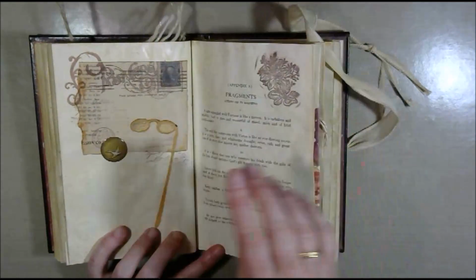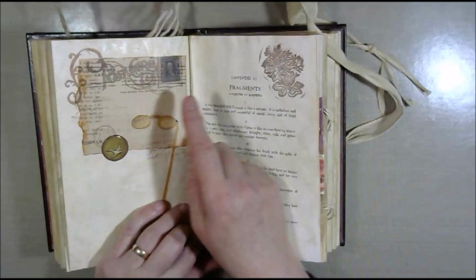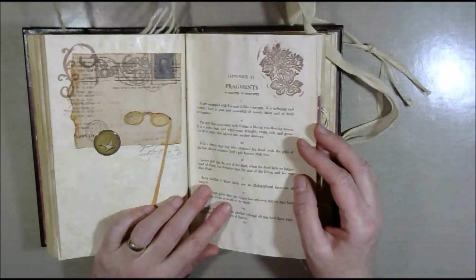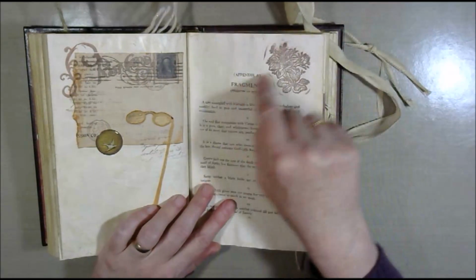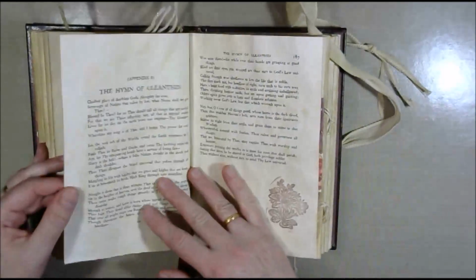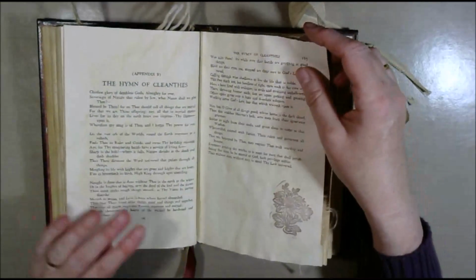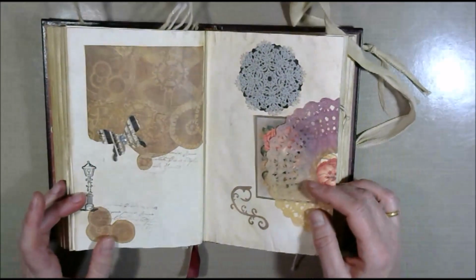Alright, and then this I cut out from the craft paper who had all those old postcards, and then I kept a couple of pages of the original book. This was actually a book on Greek philosophy, so it has some, they call it fragments, but it's like proverbs and things like that. So I left a couple of the pages, 3 pages like this, and here too is a little poem, so I left that as well. I just did a little stamping on here.